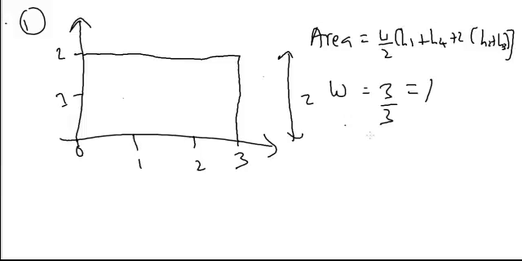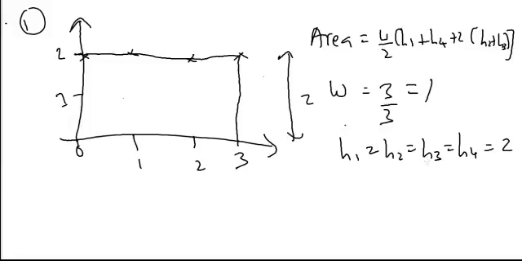What about h1, h2, h3, h4? Well, they're just going to be the height of the function. So in this case, whatever it is at 0, whatever it is at 1, whatever it's equal to at 2 and 3. So these are h1, h2, h3, h4. But since it's a rectangle, it's a constant. So they're all going to equal 2. So h1 is equal to h2 is equal to h3 is equal to h4, which is equal to 2.